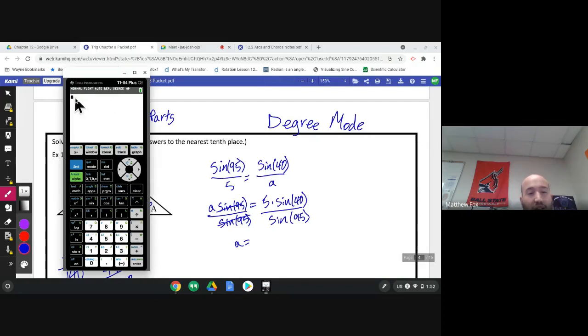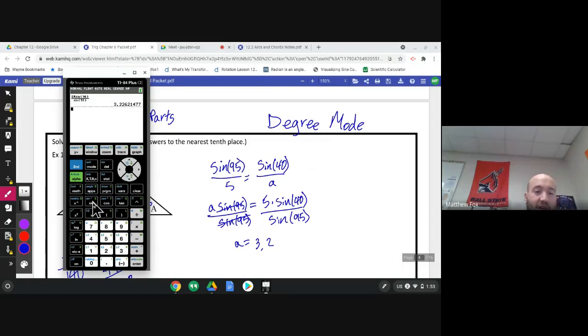If we hit clear, it goes back. Up here, you can double check. It says degree, so we know it's in degree. Now, I can do 5 times the sine of 40 divided by sine of 95. If it helps you, I don't know if you guys remember from chapter 6, but if I hit alpha lock and then stat plot and then enter, I get the fraction. Some of you might find that helpful. 5 times the sine of 40, close the parenthesis, all over the sine of 95. Close it again. We hit enter, and we will get, let's go to the nearest tenth, it says in the directions, so 3.2.